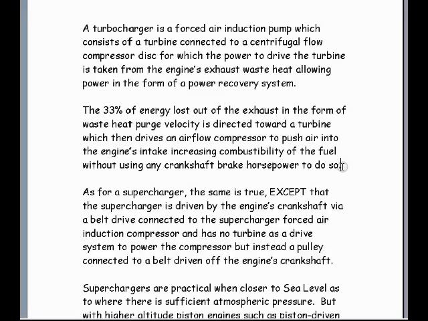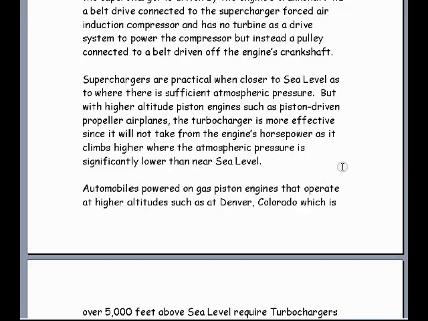As for a supercharger, the same is true, except that the supercharger is driven by the engine's crankshaft via a belt drive connected to the supercharger forced air induction compressor, and has no turbine as a drive system to power the compressor, but instead a pulley connected to a belt driven off the engine's crankshaft. Superchargers are practical when closer to sea level, where there is sufficient atmospheric pressure, but with higher altitude piston engines such as piston driven propeller airplanes, the turbocharger is more effective since it will not take from the engine's horsepower as it climbs higher, where the atmospheric pressure is significantly lower than near sea level.